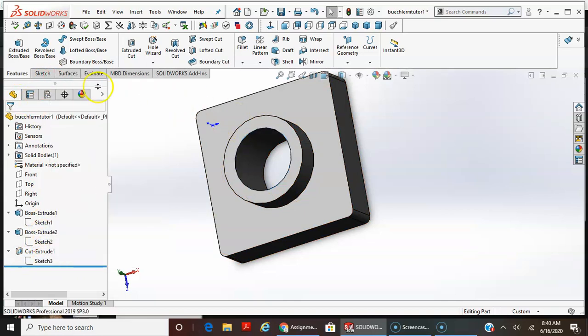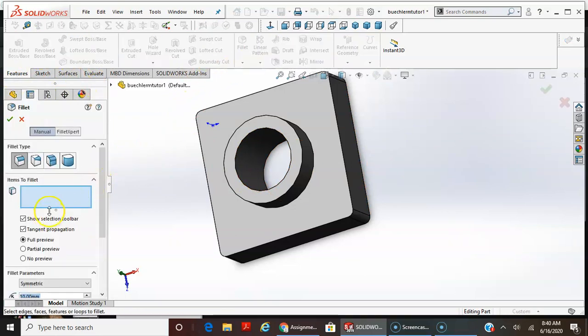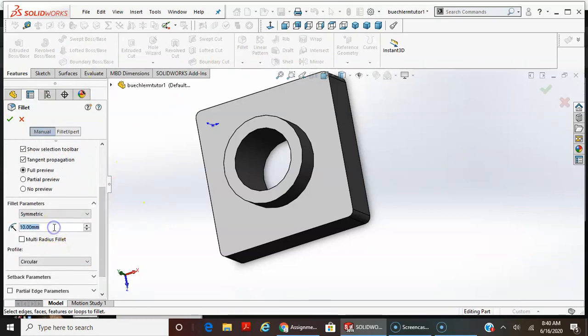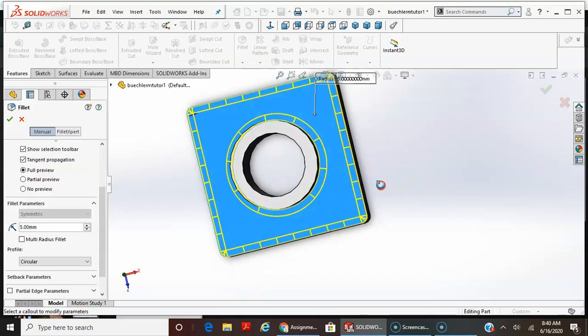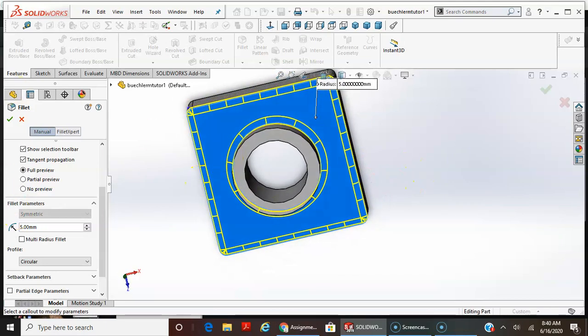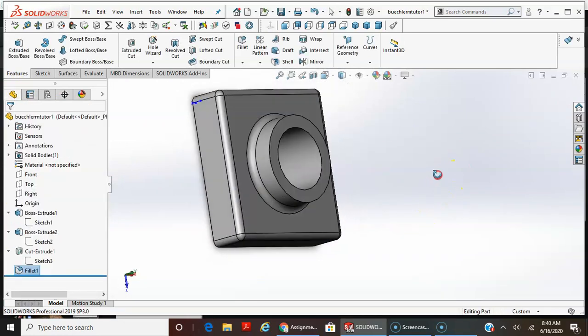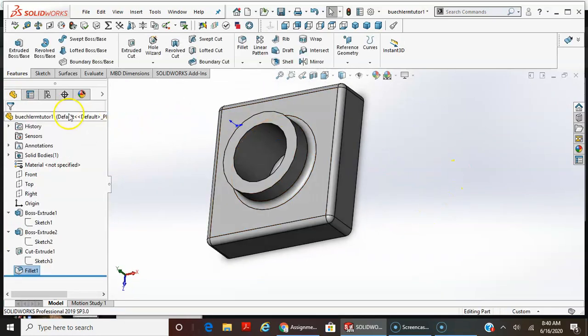And then, this is a little different. I'm not going to start from a sketch, but from the Feature tab, I'm going to add a fillet. And I think there's two. There's 5 is one. So I'm going to make this 5 millimeter. And I could select, in this case, this face. That's all I need to do is select the face. I'm going to say yes. And that looks good.